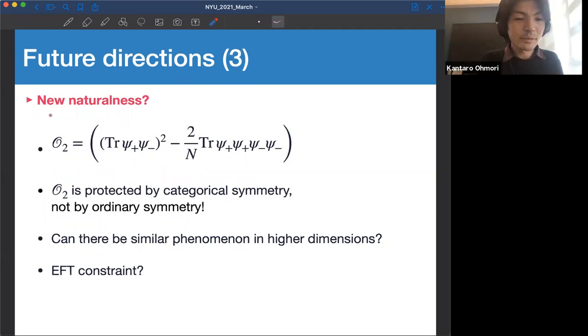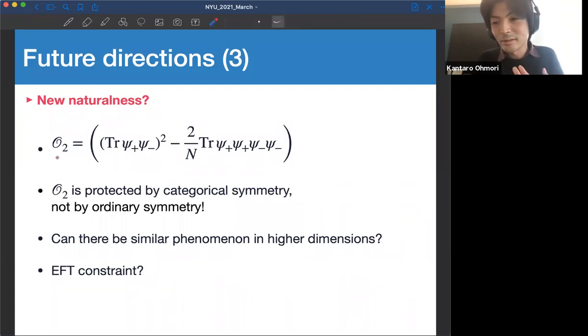And finally, I would like to briefly mention, if time permits, that in adjoint QCD there's this fermion-quadratic coupling that is protected by categorical symmetry, but not by ordinary symmetry. So this is neutral under any Z2 symmetries we have in the Lagrangian. So from the ordinary viewpoint, there's no reason to expect that this operator is protected. So one might expect that if we run the RG flow, this operator would be generated. But that's not the case.